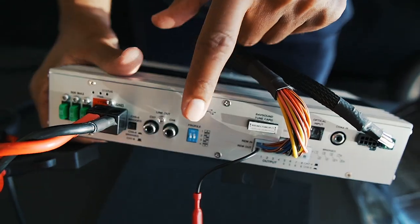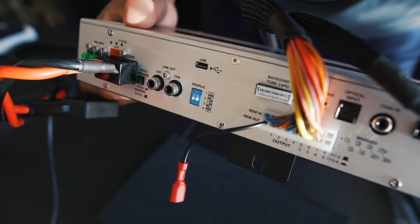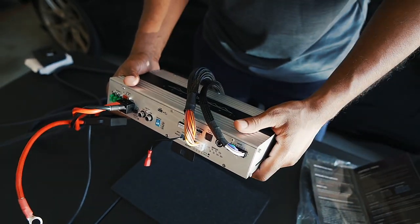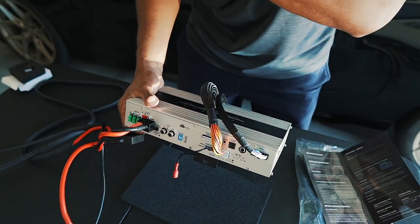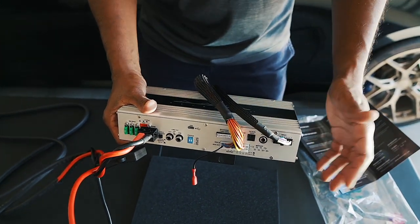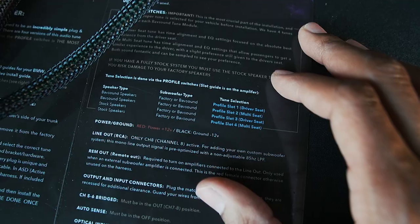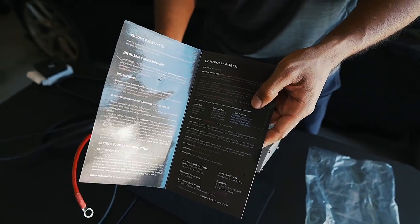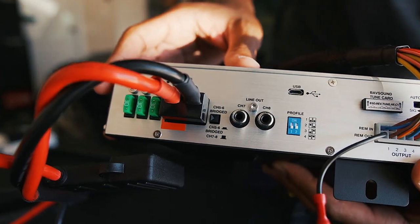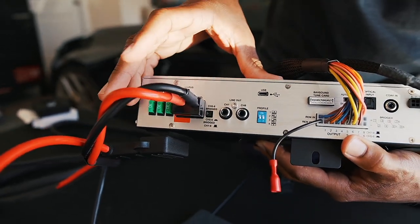On the back of the amp we have the profile setup — this is very important as it determines whether you want the amp more driver-focused or in a multi-seat function. Basically the amp adjusts itself depending on your setup — whether you have stock speakers or Bav Sound speakers. Since we have the stock speakers with the upgraded amp, we're going to set it to profile 4 for multi-seat function. This is all available in the little pamphlet included. The last thing is the channel bridge button — for this vehicle specifically, we want it set to channel 8, meaning it should be pressed out, not depressed in.